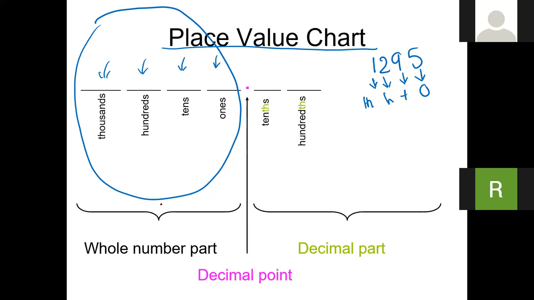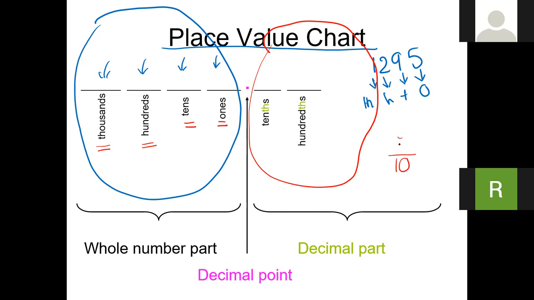So the whole part looks like a whole number. The place value of the first digit, we have to start with what? Ones, tens, hundreds, and thousands. Okay, we have finished the whole part. Let's go to the decimal part. Malak said a decimal part represents a fraction. If we divide a square into 10 equal parts, maybe the decimal part is 2 if we colored 2 out of 10, or maybe it's 3 if we colored 3 out of 10.